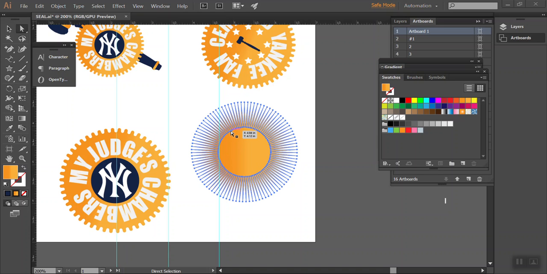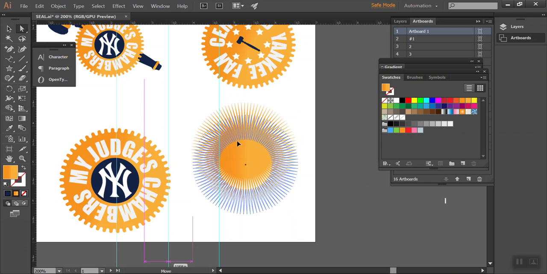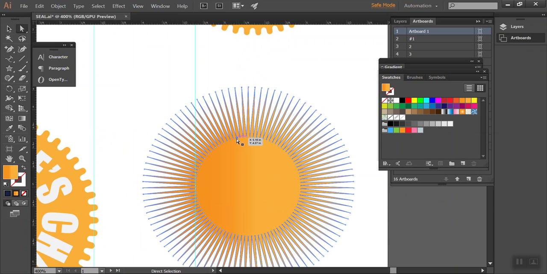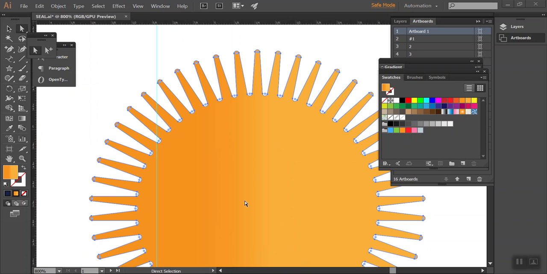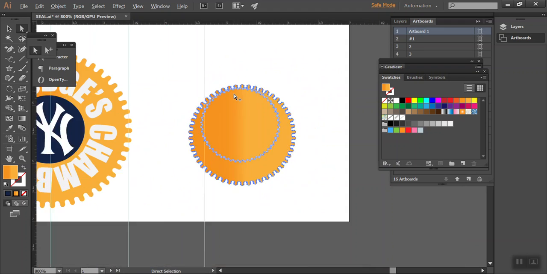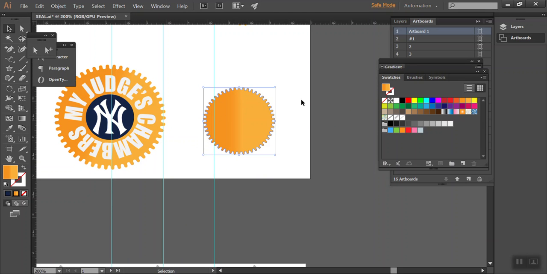And then, since it looks like a star right now, the way to make it look more like a seal, I knew, was to use the white mouse, the direct selection tool, and that helps you to drag the points. We're gonna click the points. Oh no, it's not the point. So what you're gonna click is this weird looking round thing right here. Drag up. What? It's not working. Right, so I found the reason why that wasn't working. You can't have that many points, so 50 was a good number. So what you do is just click and drag, and that's what gives it that rigid edging look.